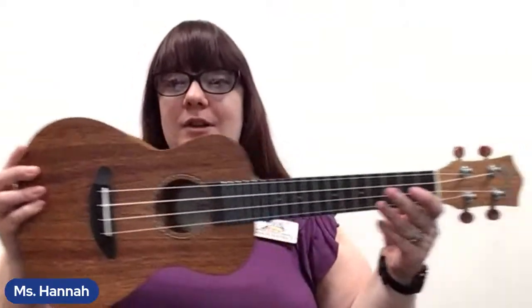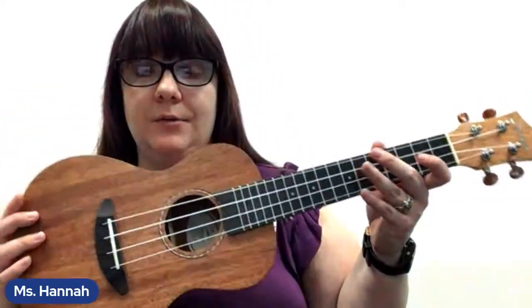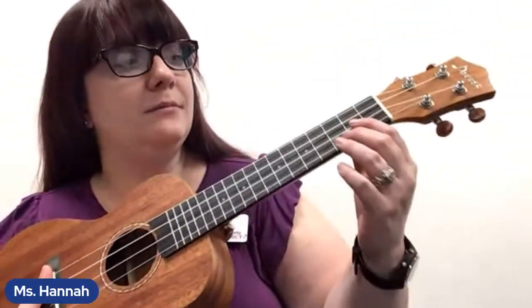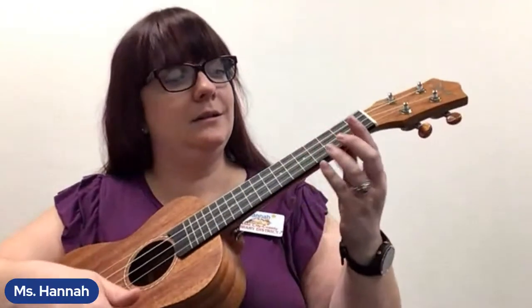And as you can see, it's a little bit smaller than a guitar, and it only has four strings instead of six. Guitars usually have six strings. Do you want to know how it makes sound, how it makes the music? You have this right here that's called a fretboard, and you make music by holding down different strings on the fretboard in different places. You see that? And then you strum right here. So you could do this chord, or this chord, this chord, or this chord.